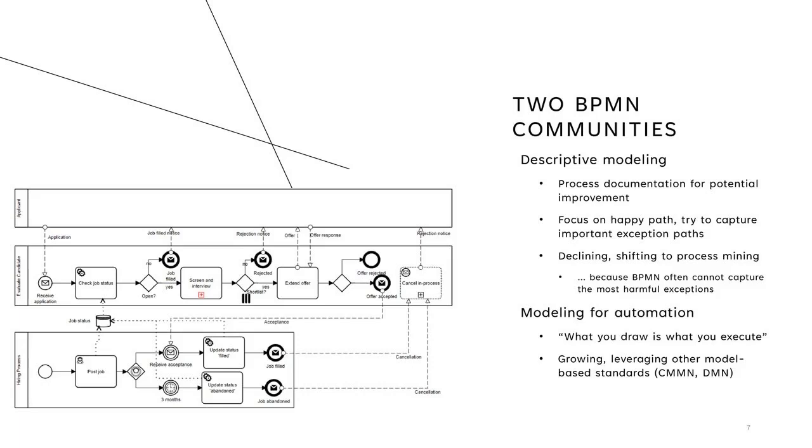For them, the value of BPMN is it generally follows the look of traditional swim lane flowcharts, but now with standard shapes and semantics. The other community of BPMN is interested in process automation, the actual implementation of new and improved processes. For them, the value is what you draw. What you draw is what you execute.